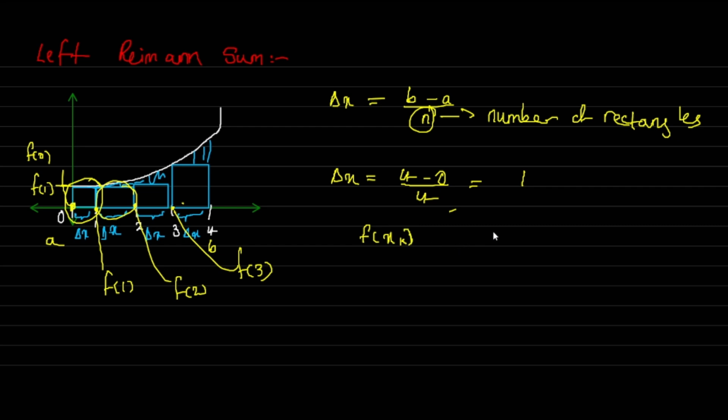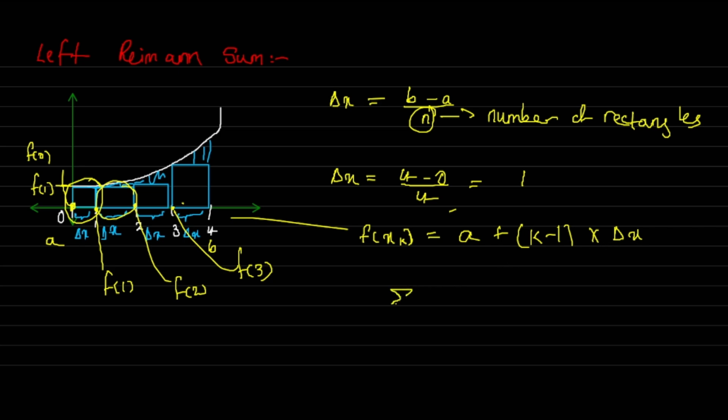You'll see many instances where it's written as f of xi, but I choose to write k because some people can confuse i with iota, and that can become a bit confusing. So now if I want to find f of xk, then let's just keep the k, why not? But if it's f of 0, then can I not say that it's going to be a plus k minus 1 into delta x? I'll explain why it's this way.